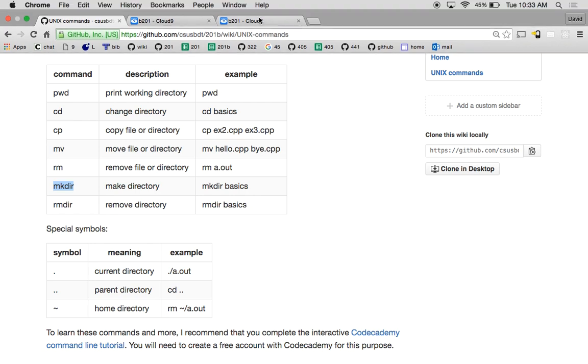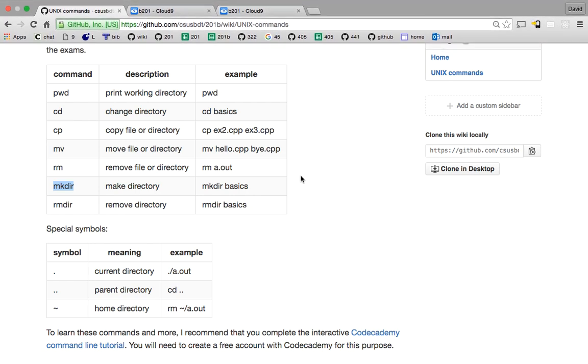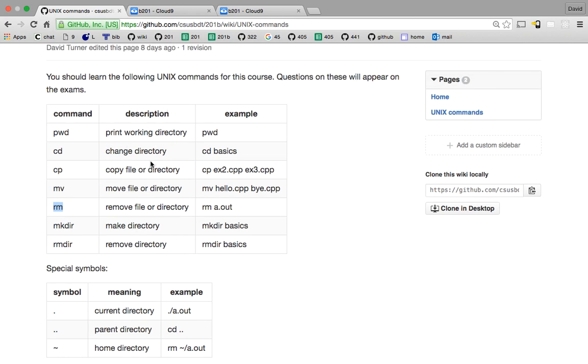Are the command lines shared between other systems? Yeah. This command, mkdir, is common to Windows, Mac, and Linux, and all Unix systems. This command, rm, is only on Unix-style systems, like Linux and Mac, but not on Windows. Windows has another command for deleting a folder or a file. But these are Unix commands, so Mac and Linux are the systems they work on.